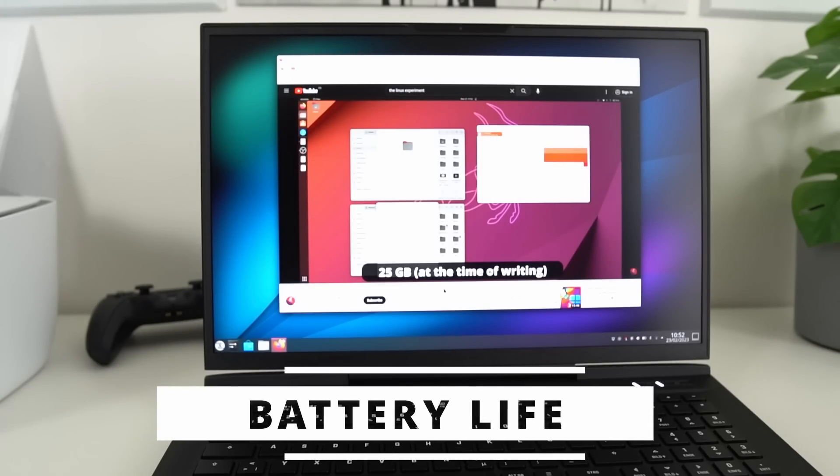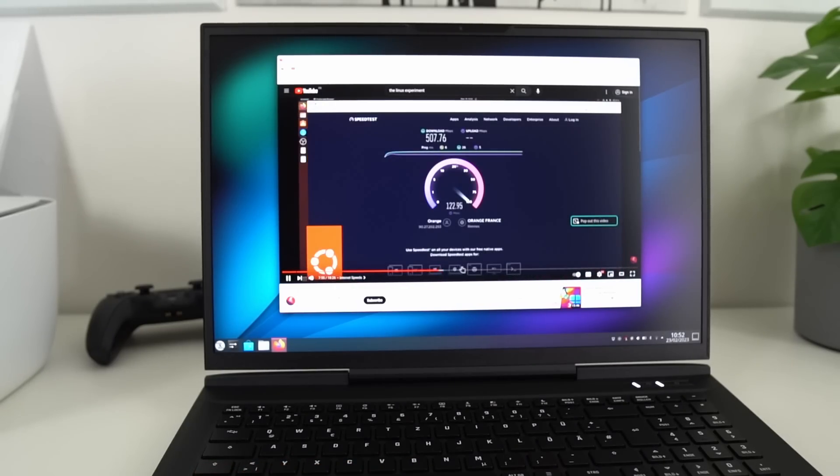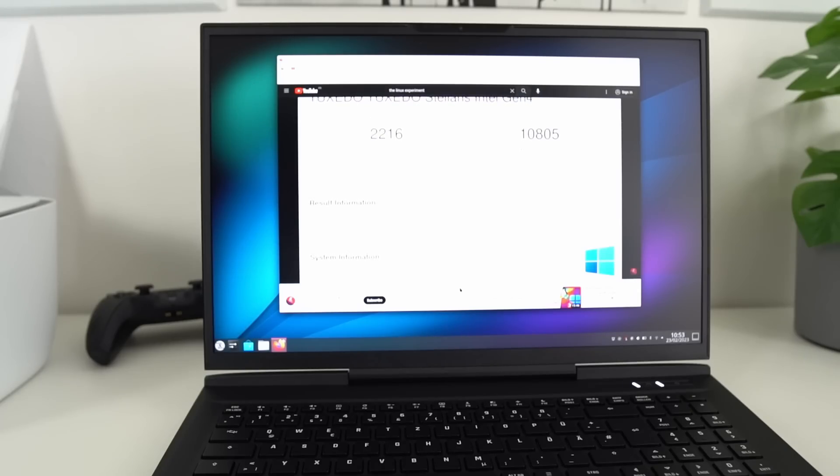Now let's talk about battery life. With its 99Wh battery running in Nvidia on-demand mode, with the display at 50% brightness and Wi-Fi being used to play YouTube videos in a loop in Firefox, the laptop lasted 8 hours and 12 minutes. Switching to Intel-only mode gives about an extra hour of battery life. If you play games or do GPU-intensive workflows using the dedicated GPU, expect around 3–4 hours maximum. It's not bad, and definitely more than enough for this use case — after all, with this device, you're mostly going to have it sitting on your desk as a desktop replacement.